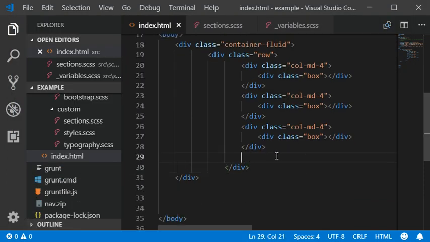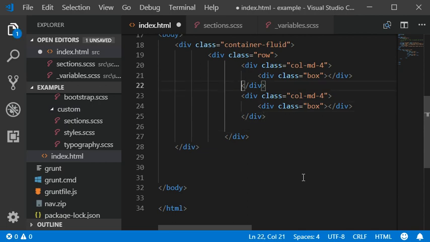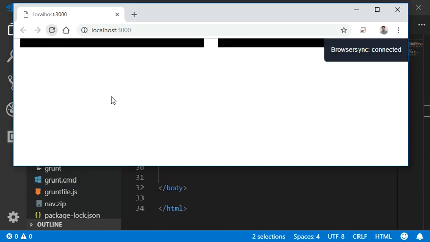If you need 2 boxes within a single row, you can simply add col-6 here, and then here we go. Now you can add content from here within 2 boxes.